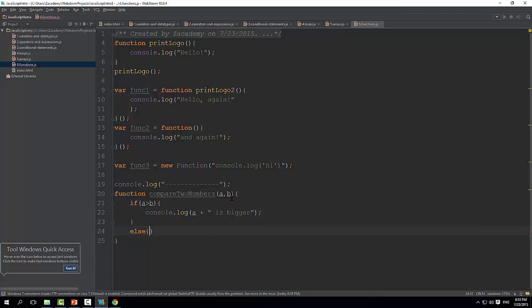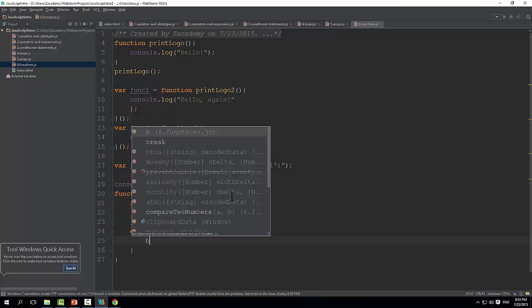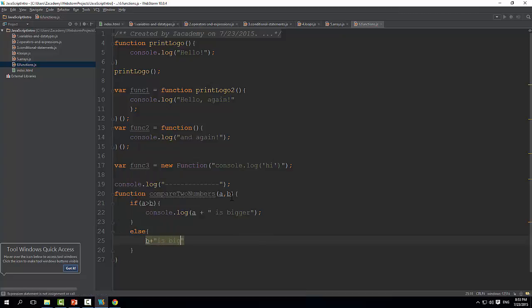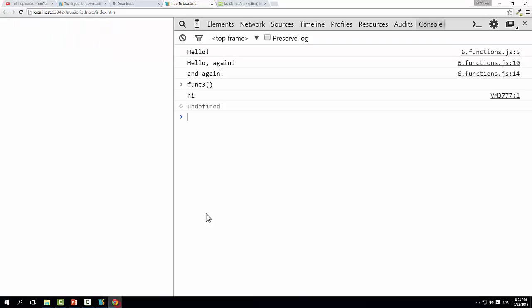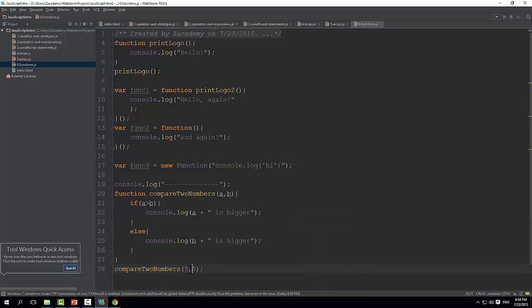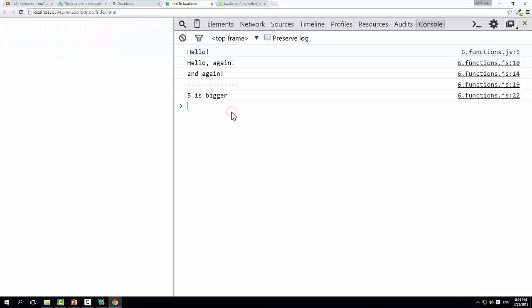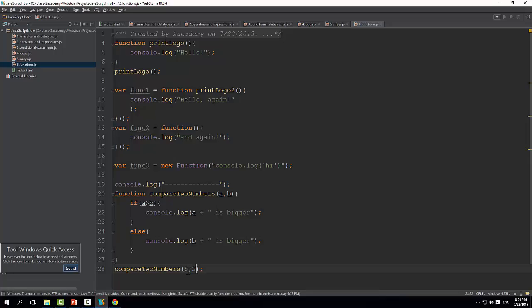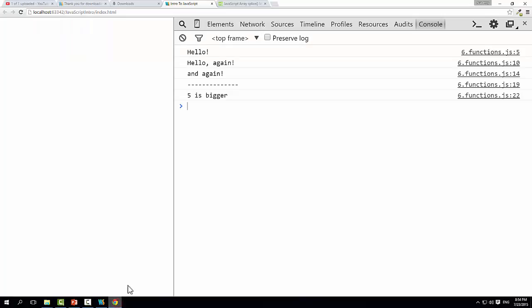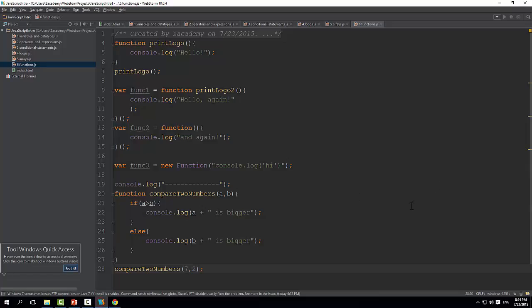Else, B is bigger, with a space here. The log. And now if I compare two numbers and give it some values like 2 and 5, it's gonna work as you would normally expect. 5 is bigger. If I do it the other way around, 5 and 2, it's gonna go into the else statement. Let this be like 7. 7 is bigger. Works for both.